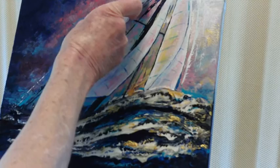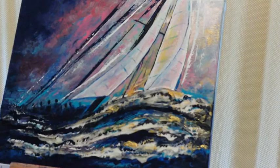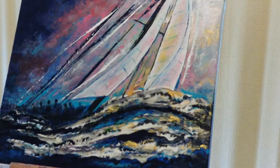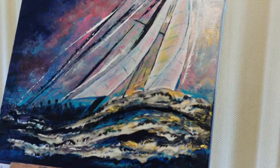Okay. Because I am really trying very hard to do an acrylic abstract. So I want to have a certain amount of the realism of this image, but not a lot. I want it to have some abstract quality.